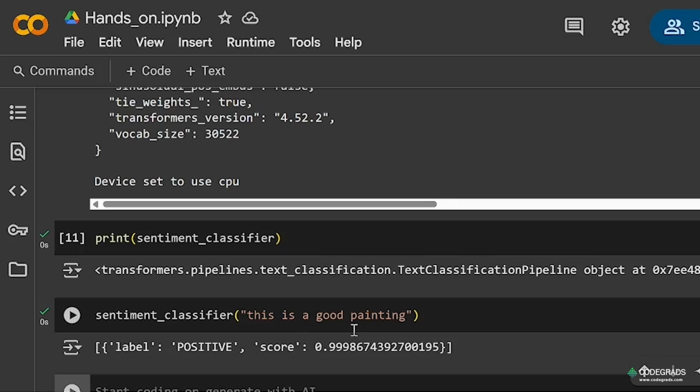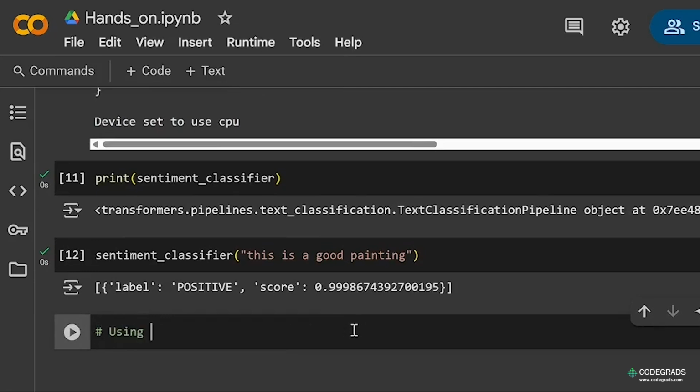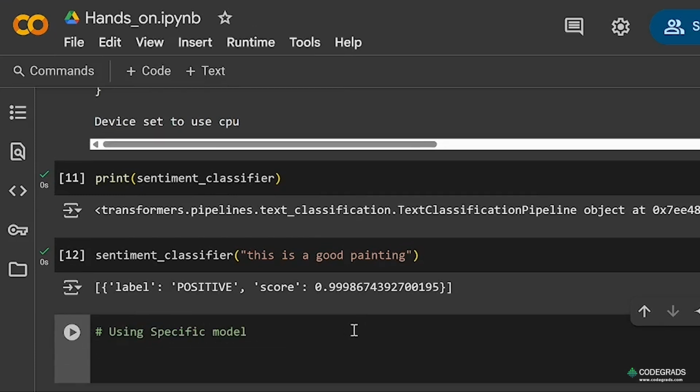Now you can use a specific model. So using a specific model, suppose I make a sentiment classifier, and I'll mention pipeline. I'll mention the task, I want sentiment analysis.